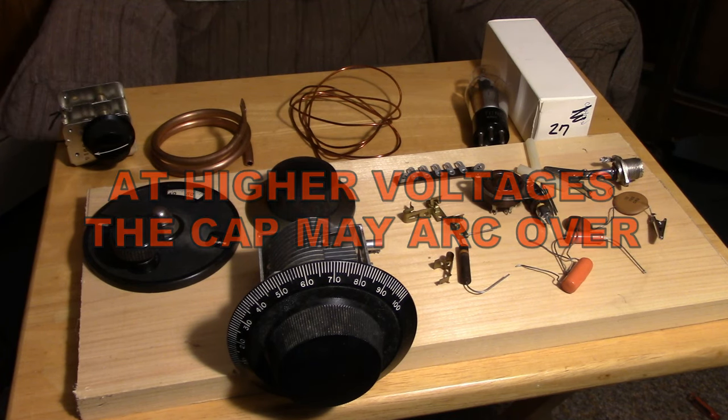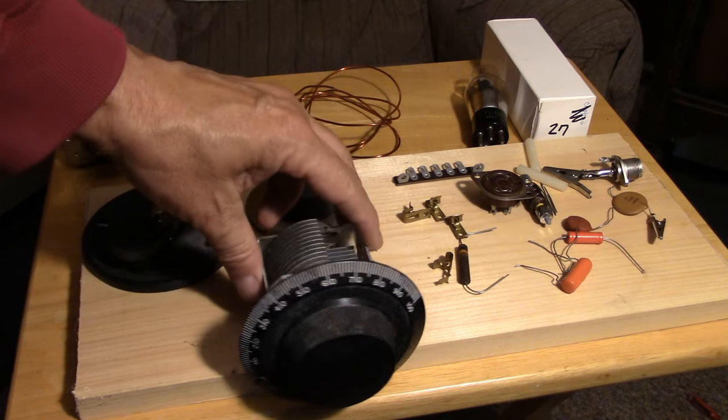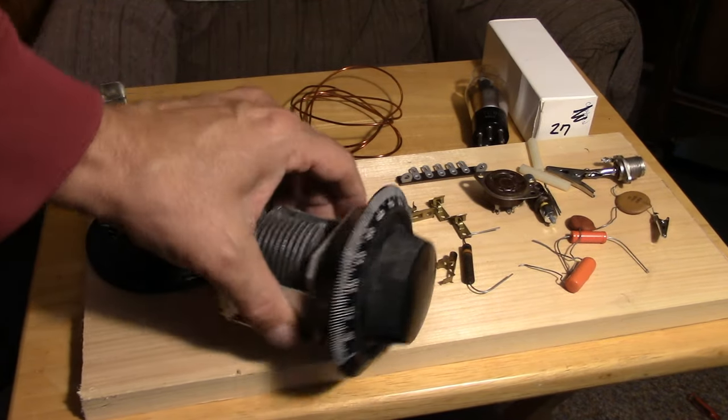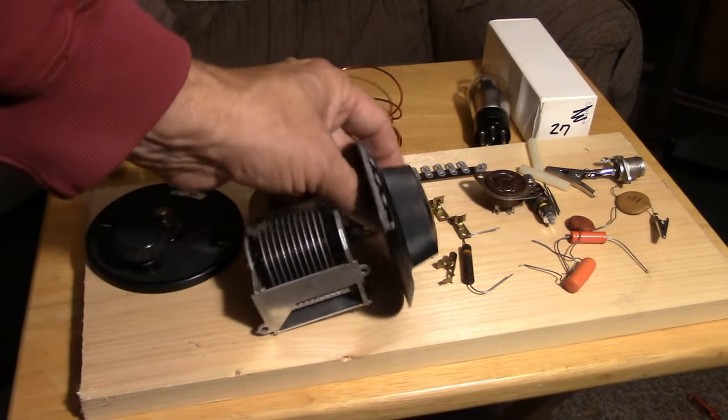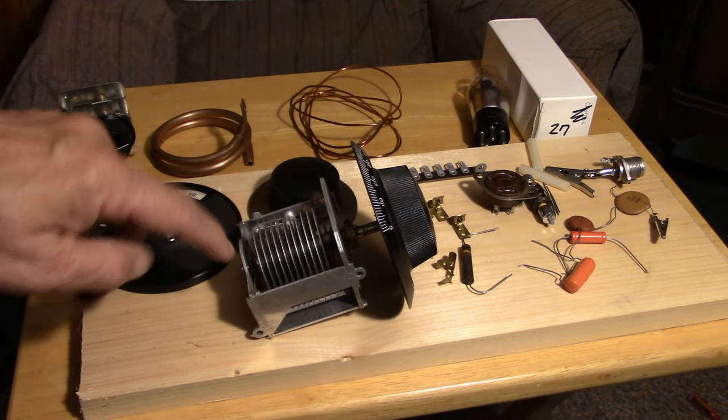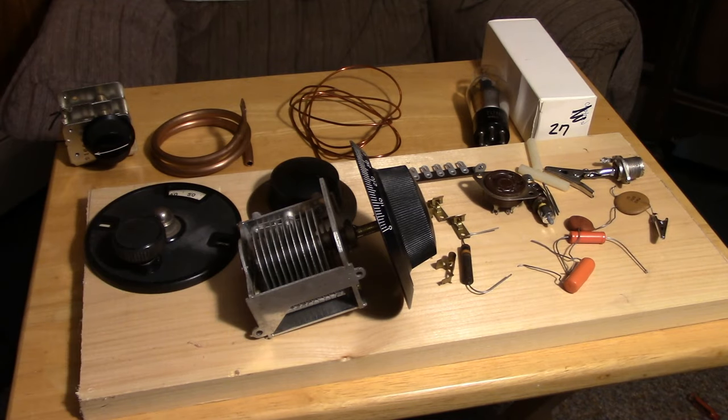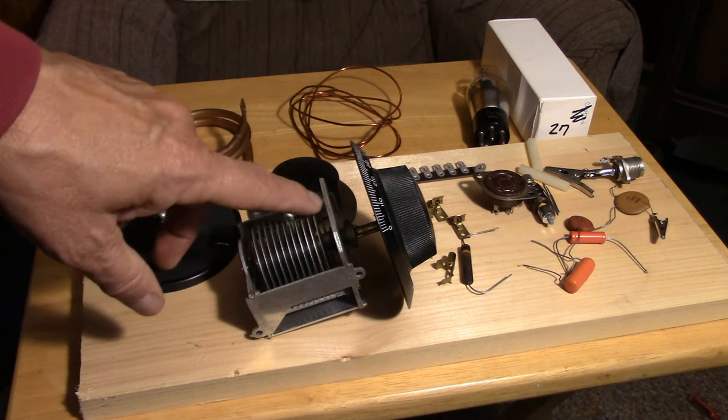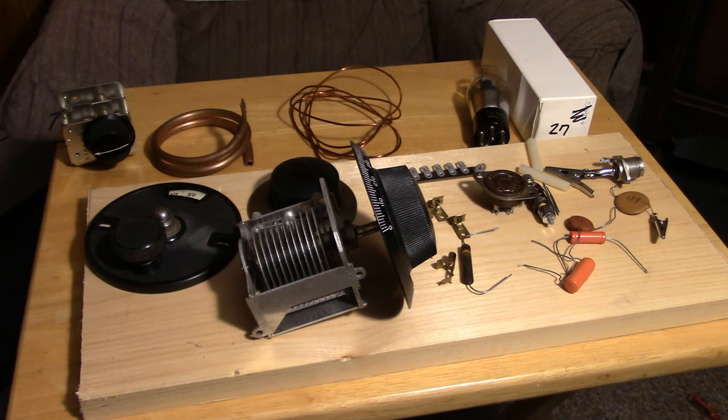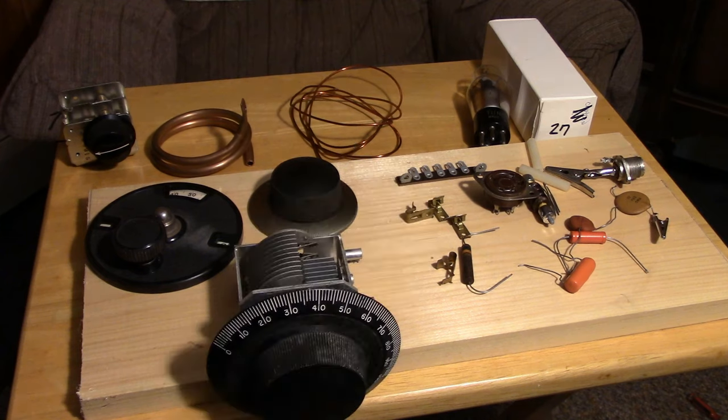But if you can get your hands on a beefier capacitor like this one here, see how this capacitor is built with the plates that are a lot wider spaced? It's really solid. It's not a gigantic capacitor. It doesn't have to be a really big capacitor. This one will easily handle anything you can do with a type 27 tube, and it probably would work fine with a type 10 as well. So these are just some hints on building your first oscillator.